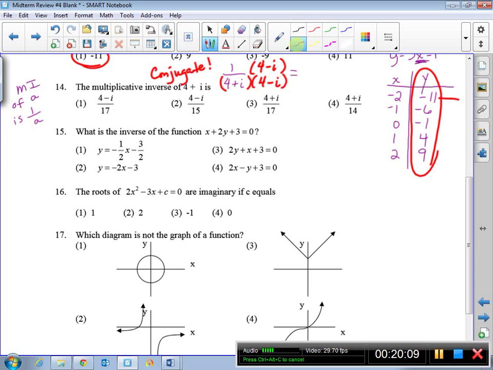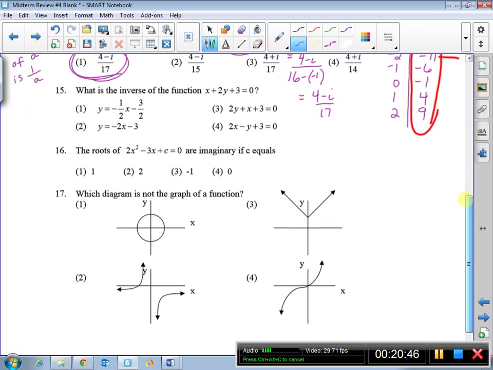So we're going to do 1 times 4 minus i on the top. And in the denominator, FOIL, we get 16. Drop out, minus i squared. There's that i squared again. 4 minus i over 16 minus negative 1. So we get a 17 in the denominator. 4 minus i over 17. There's our multiplicative inverse. Let's do one more in this part 1.